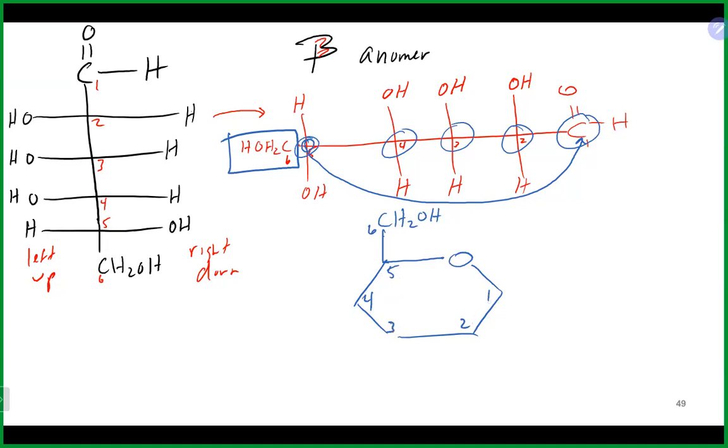Once again, we're going to skip over carbon number 5, as that is pretty much this area here where it all gets incorporated into the ring. So we'll go to carbon number 4, where our OH group is up. Carbon number 3, our OH group is also up. And carbon number 2, our OH group is up in my made up example here. And now the last one here, which is the beta, will end up in the upwards position in this case. Any questions on that there?